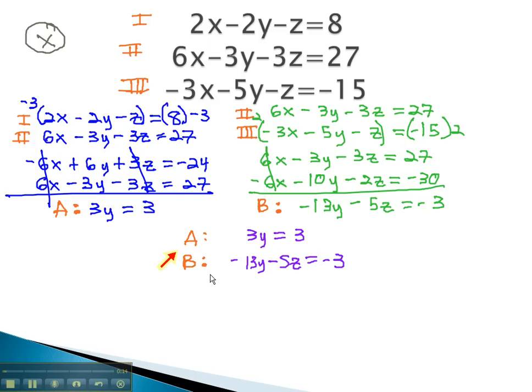Now that we have eliminated the x twice, we have two equations with two variables. At this point, we can solve the remaining equations using any method we're familiar with. This case is a particularly nice case in that equation A actually only has one variable. We can solve equation A quite nicely from this point.